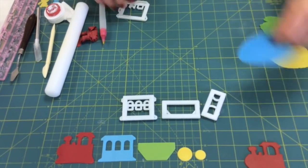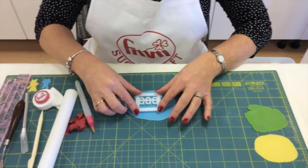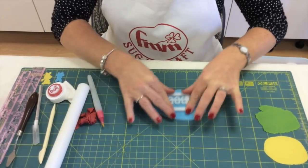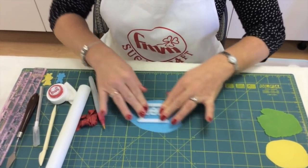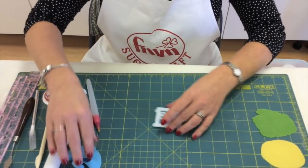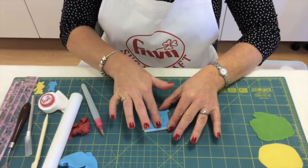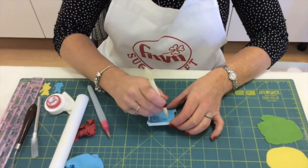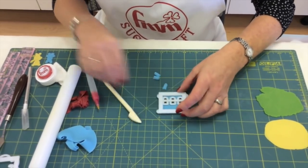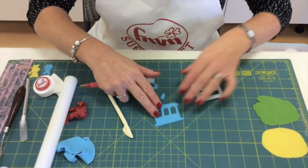Going to move on to our blue piece of modelling paste. Exactly the same as before. Place it on top, apply some pressure, wiggle it around your mat, remove the excess, turn it over, smooth the sections we want to remove with our finger, and then pop the windows out. Very simple.